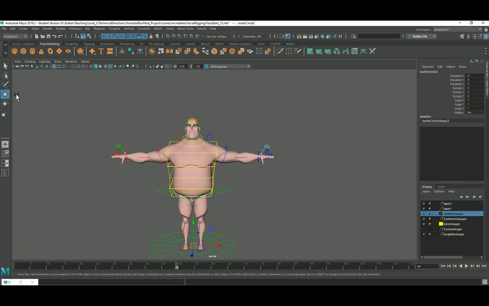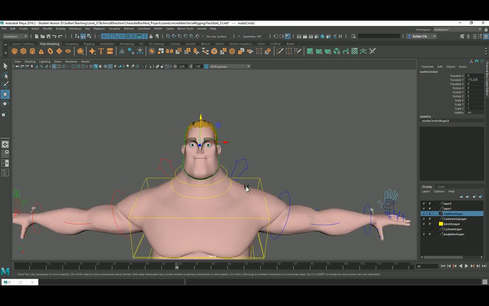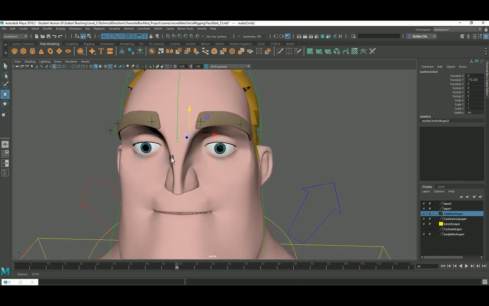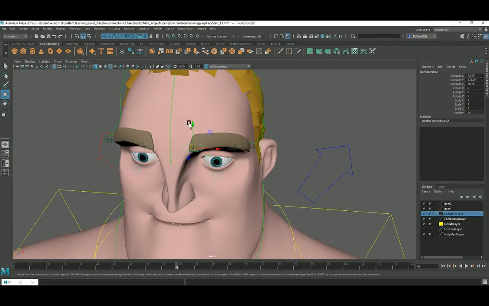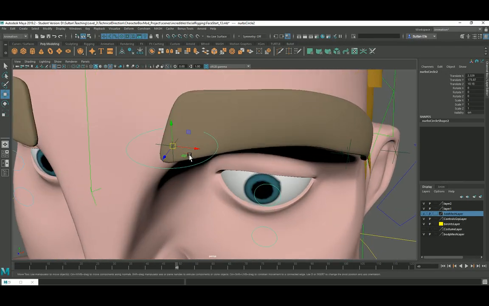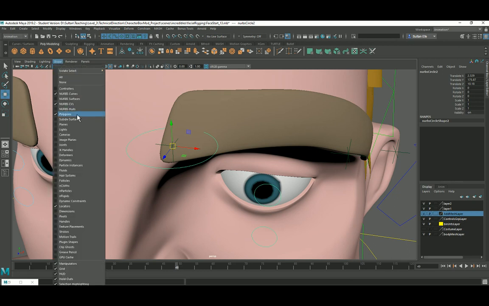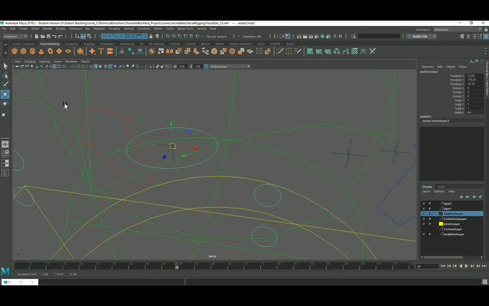It's all clean. What I like to do is hold the middle mouse button and the V key, and snap to that locator for now. There we go.